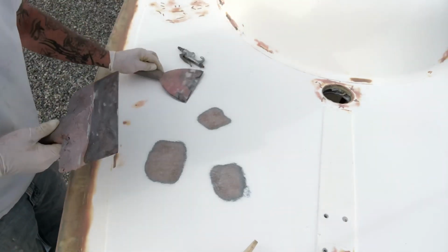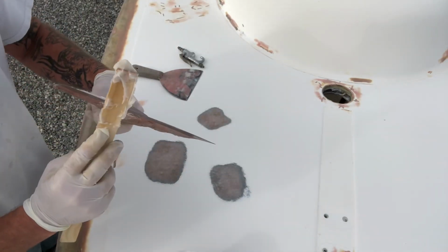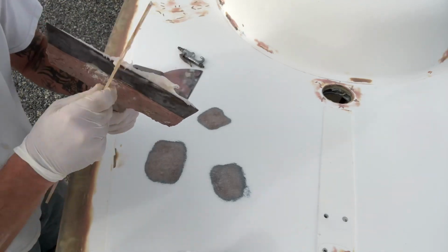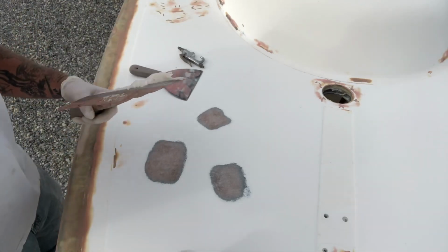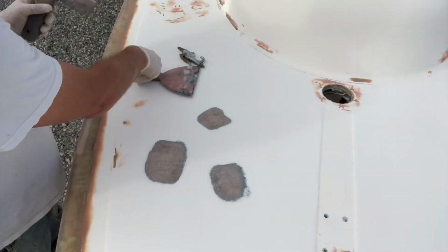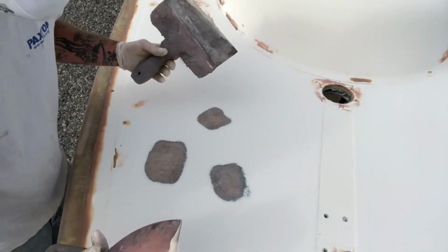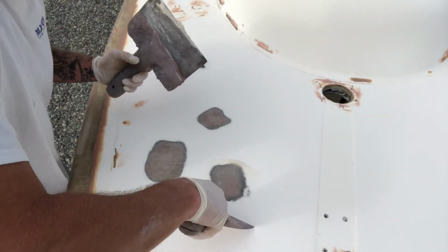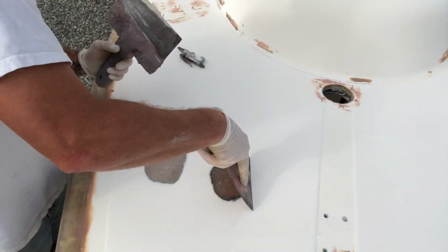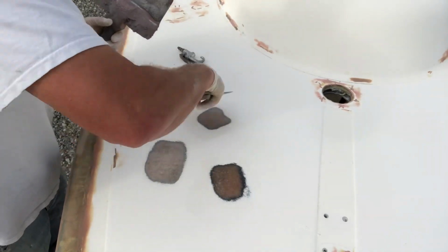All right. So I'll just take this, spread it out on the knife. No reason to rush. These are small areas. It's cloudy, so the stuff's not gonna kick. I've already solvent cleaned. I just used denatured alcohol, and what I'm gonna do is shove that in there just to make sure it gets into all the pores.